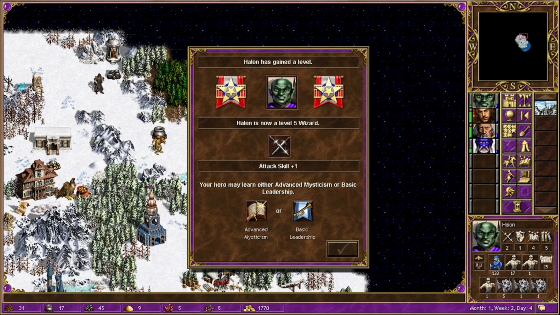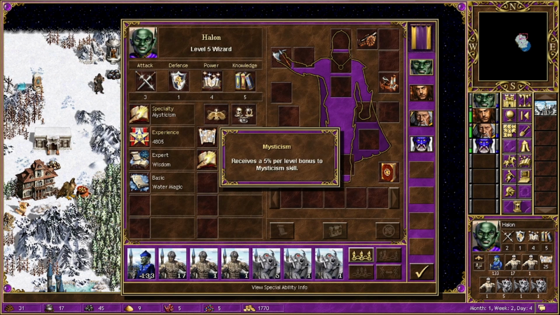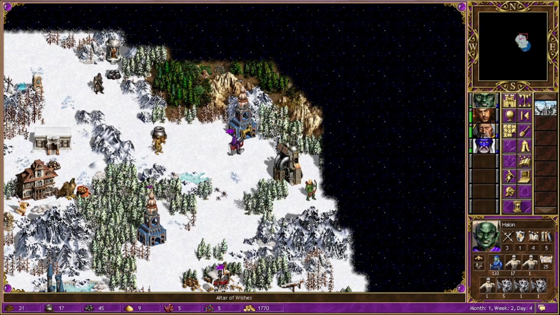Perfect. Alright, I mean, we might as well boost up our passive. I don't think leadership's what we want. Or our specialty, I should say, not our passive. It's our passive regen. Yeah, I don't think leadership's on the menu. So, yeah, mysticism. Another round of it.